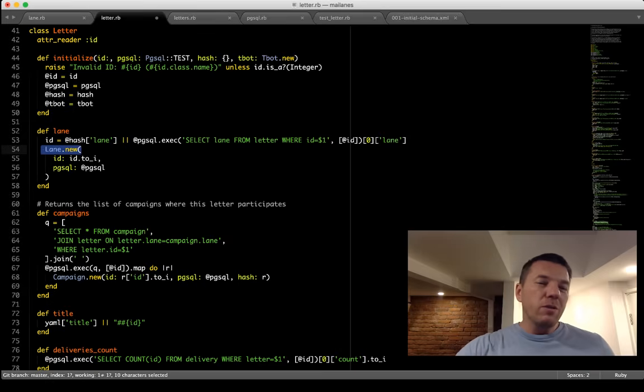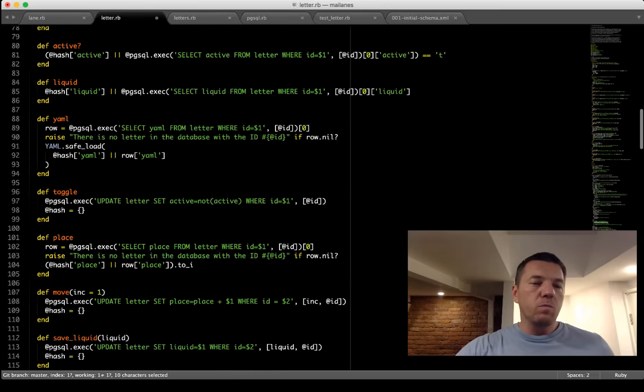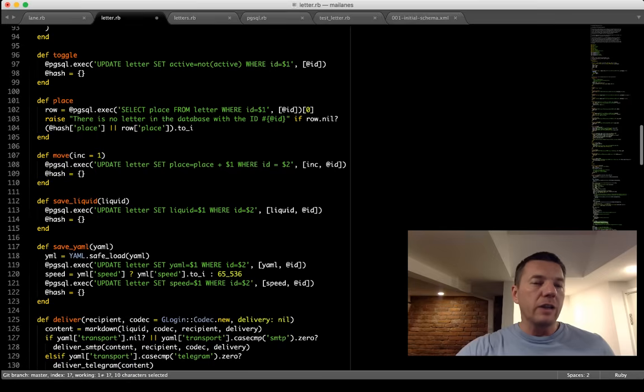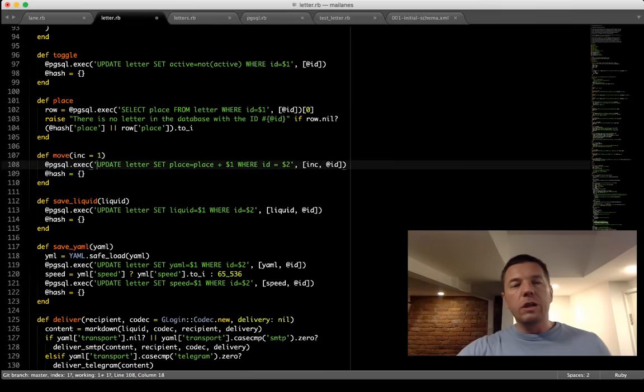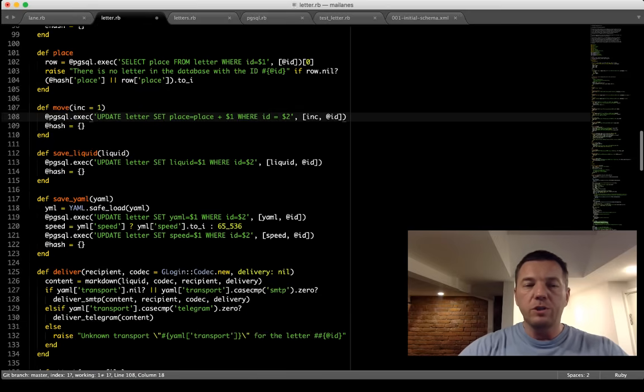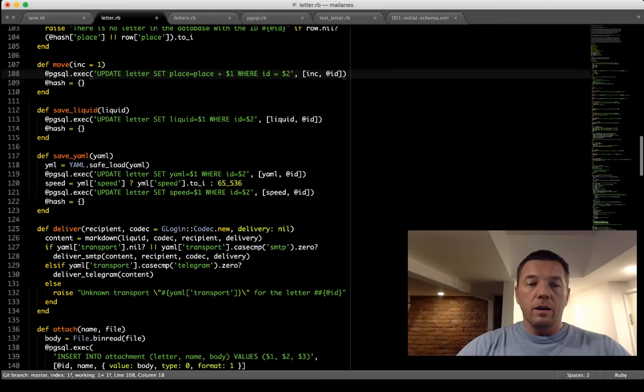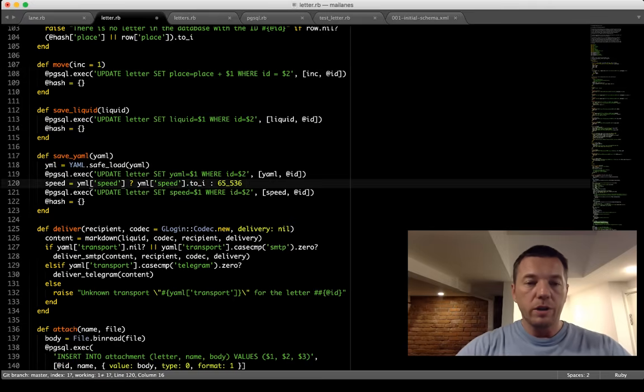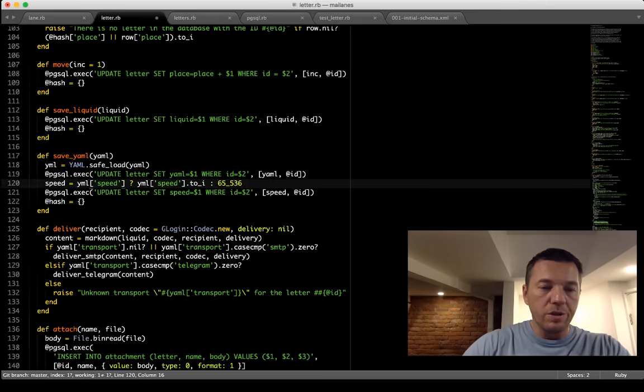So that's why we don't really care that much about cleaning up that hash, because we don't really want that letter to stay alive for a long time. It just gets created when the HTTP request is coming. We create the letter object, and then it lives for a few milliseconds. Then we just throw it away. So that's why it's perfectly fine to deal with it like that. What else I wanted to show you in that aspect.